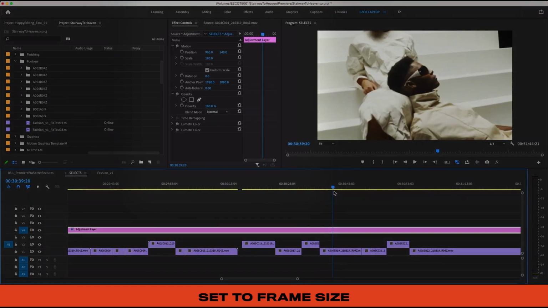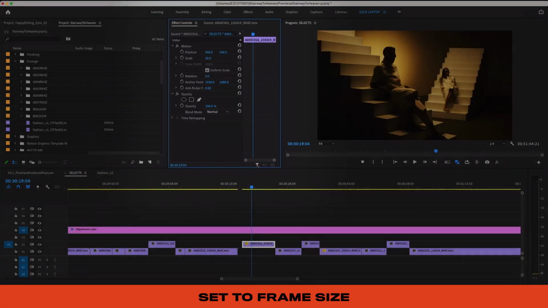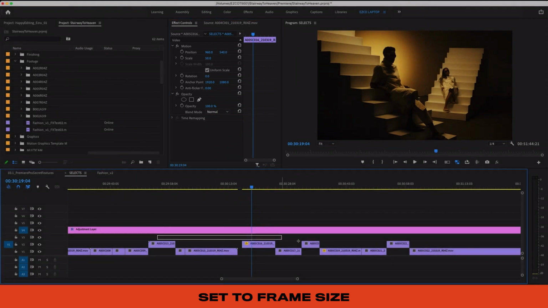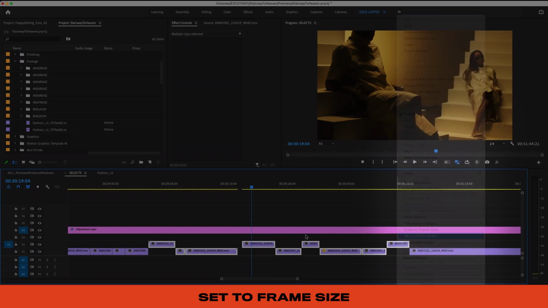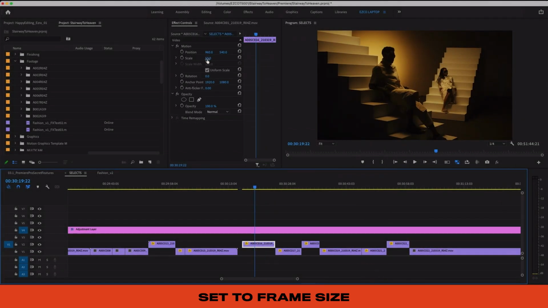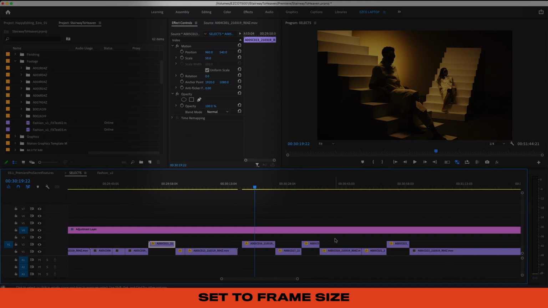If you're ever working with multiple aspect ratios or resolutions in a single timeline, instead of clicking each one and scaling them up or down to match, you can actually right-click and select Set to Frame Size. Choose this instead of Scale to Frame Size so that it actually changes the scale properties of your clip, and you can make adjustments later on.